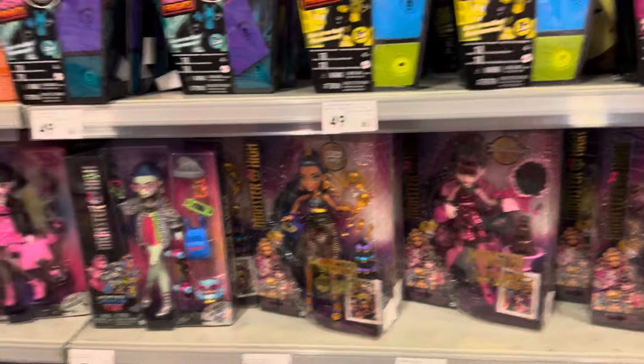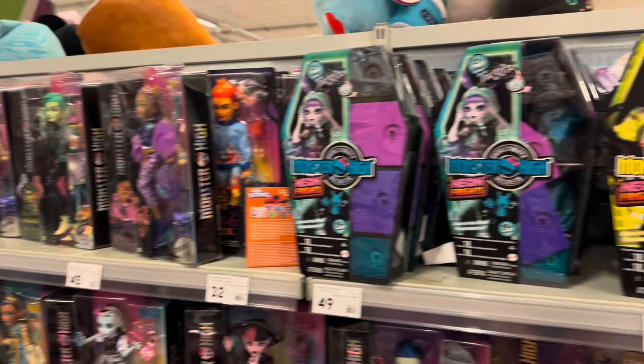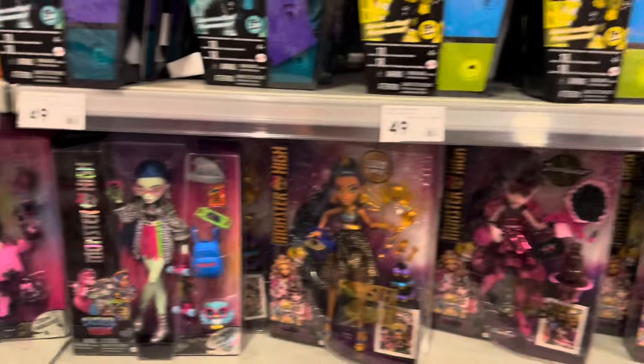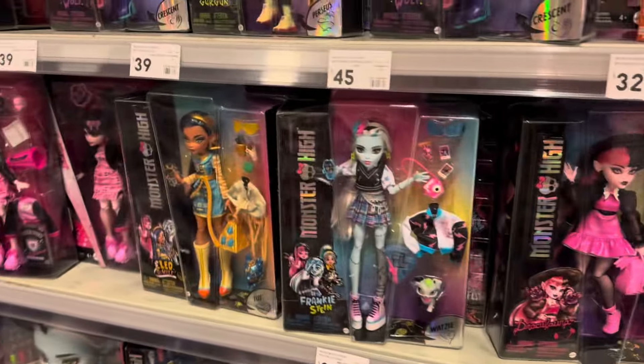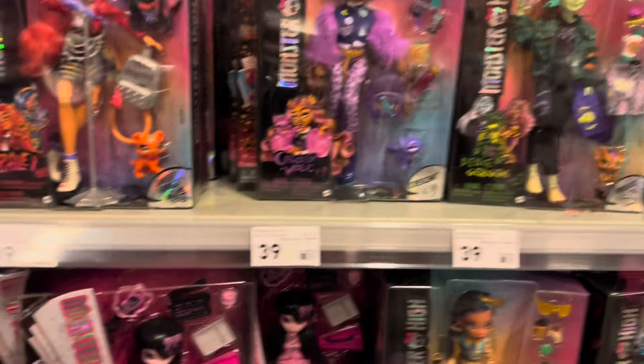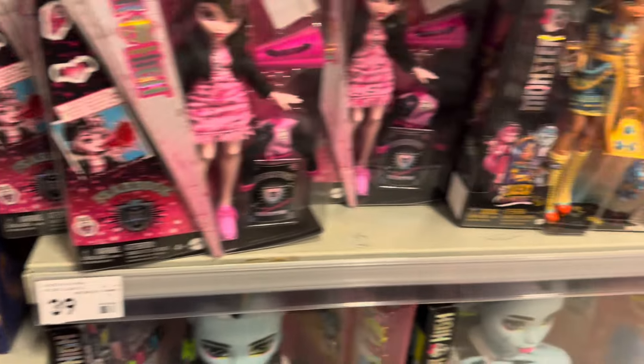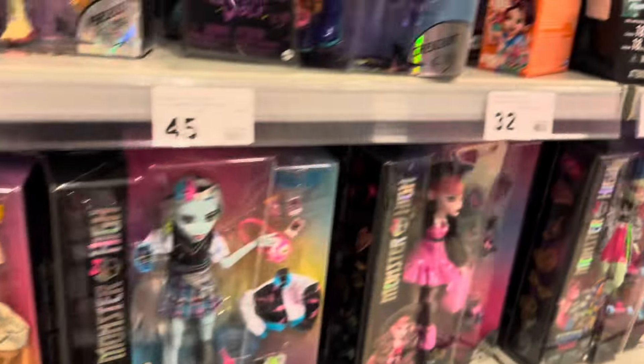To summarize the Monster High — look, there is a lot of stuff here. It looks like they did get some new stuff, unless they just rearranged the shelves to look fuller. But nothing that we need for our collection, and I don't see any of the new labels at this Kmart. Maybe we'll have luck at the next Kmart in terms of Monster High.